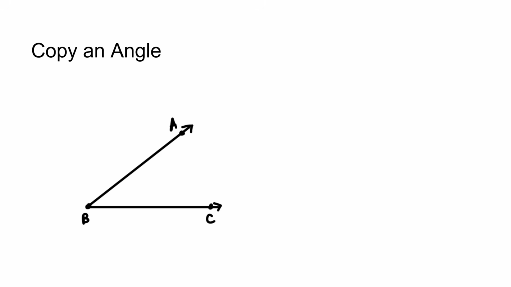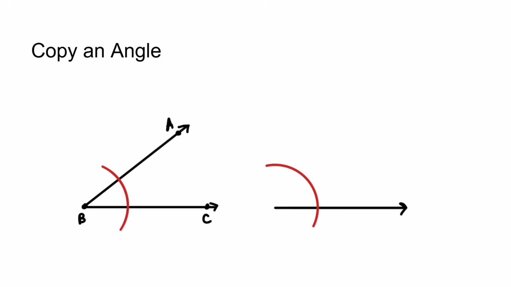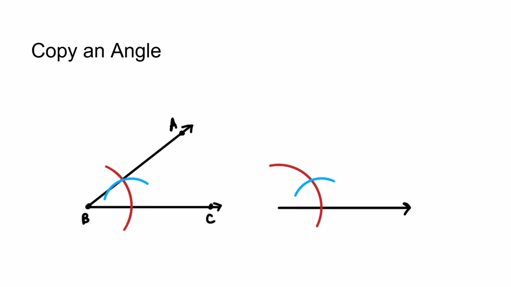And to copy an angle, we have an angle right here. We just want to make a ray first using your straight edge. And basically what you're going to do is just copy the same arcs using your compass from the angle to the ray. So we have this arc right here, it's the same size. From this intersection on point BC, we're going to put our compass there and then make an arc right there. And then do the same thing for the ray. We're going to go on this intersection point and then make an arc. And then draw the line and you've copied your angle.